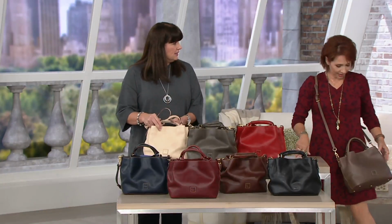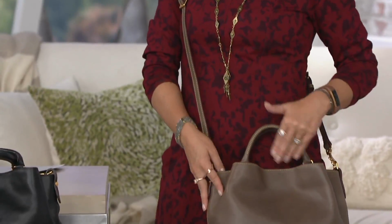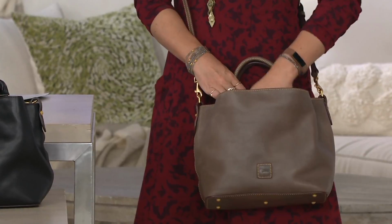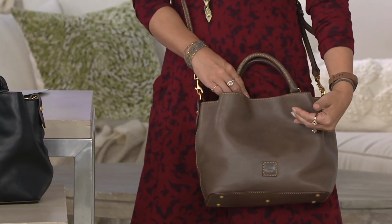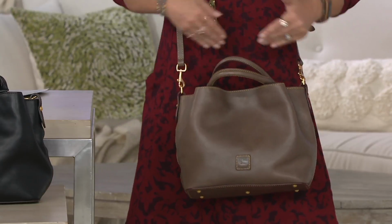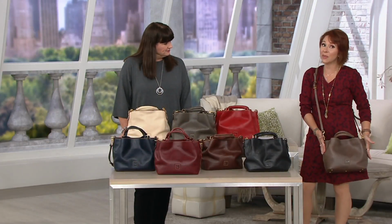So 3 options again to be able to use this for any day of the week, anything that's going on in your life, which is so nice. So nice. The bag is exquisite. And to your point about the fact that these pockets, this ruffle design on the outside doesn't go all the way down, I love that because you know what? I want to have my keys and my cell phone. I want to have like easy access to certain things, right? But I don't necessarily want like the zipper and the line on the outside of the bag. Here, the outside lines all around it are very clean, but you still have those easy accesses built in. Plus, I bet you if I laid it down on its side, my water bottle would fit here at the bottom, and yet it's still just a medium-sized bag.